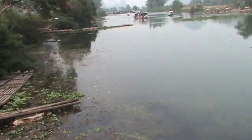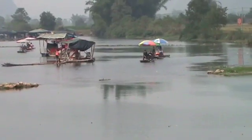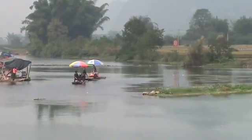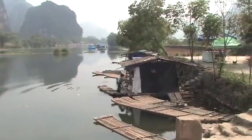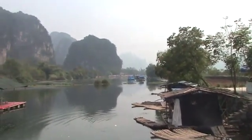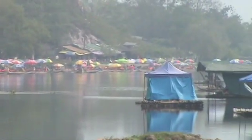Okay, looking back the way I came, very tranquil river, boats lazily moving down. Sure, you can still get a tourist ride in the bamboo, but it'd be a lot more fun here than it was where we took it. Here are folks who either have their business or live on the river. And there it looks like more of a tourist type thing way down there. I'll cross the bridge and go down to the right, and then at some other bridge cross again to continue further down to Moon something or other.